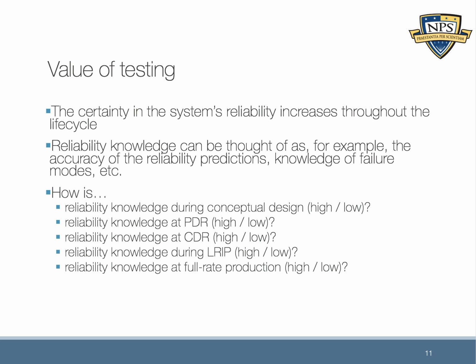And then we can think about testing across the life cycle of the system, and we can ask things like, how is reliability knowledge, just generically, the knowledge we have about the reliability, the value of the reliability, the failure modes, how the system acts in different environments, and so on, how is that knowledge during conceptual design? Is it high or is it low? I would say it's probably pretty low, unless we've developed very similar legacy systems. In general, that knowledge can be pretty low. What about during PDR and during CDR? Or during LRIP, the low rate initial production, or during full rate production?